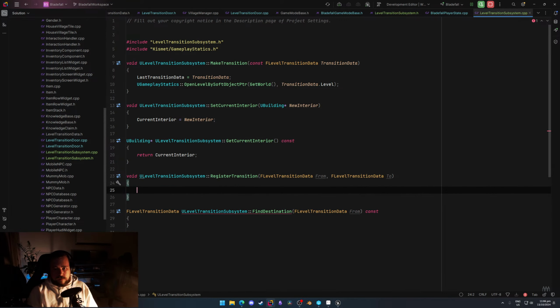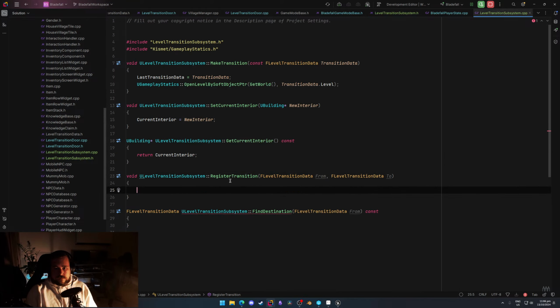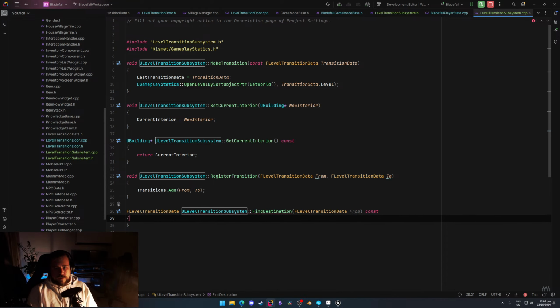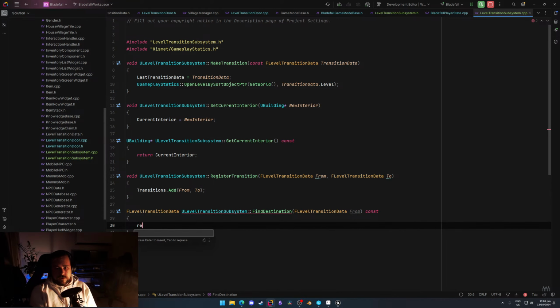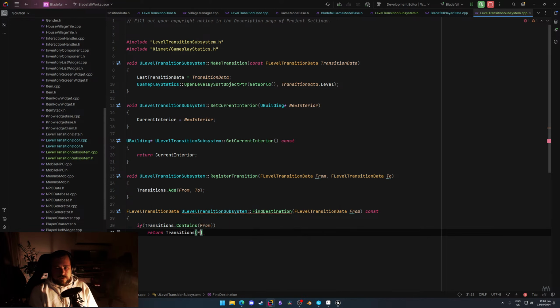Okay, and then we pretty much, to register, we just add one here. And let's just, if transitions dot contains from, then return transitions at from, which will return the two, otherwise return some data.